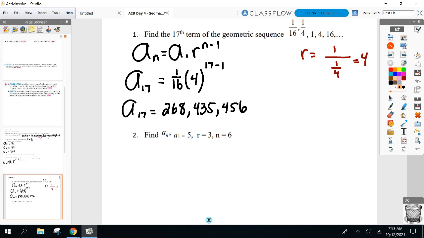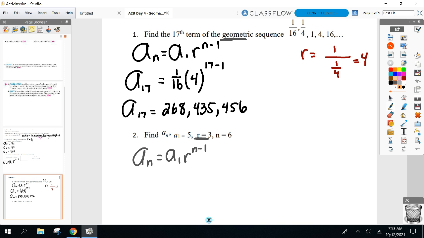Thank you. The R value. Because I may not come out with the word geometric, but I'll put that there for you. Oh, he's giving me the R value, so it's geometric. So I go to my formula sheet. A sub n equals A1 R to the n minus 1.